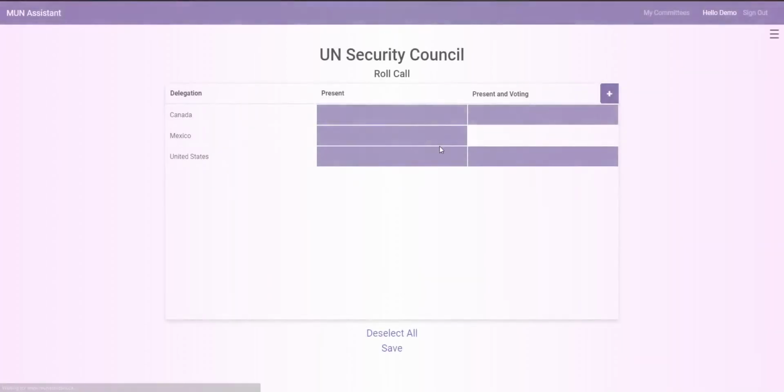So you can go back to any of these pages later, edit how many delegations you have, edit if they're present or voting, change up the speaking lists, and do whatever we want with our committee. And the general point of the app is just to automate the process of chairing a committee, make it easier for chairs to make sure that the delegates are having a great experience and not worry about managing the delegates, seeing who's present or voting, and keeping all of the motions tracked in a spreadsheet. So this just tries to solve those problems.